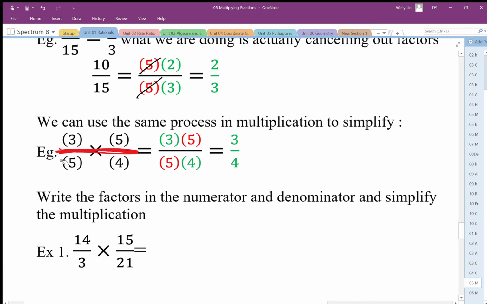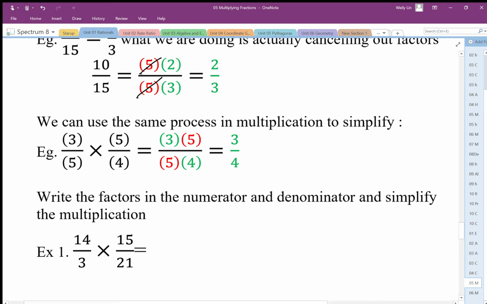Because it's times, and I'm seeing this as just one big fraction of times and divide, I know that I have my times and divides in the right spots, so I can just cancel out times and divide like this and end up with 3/4. Now, the way I learned how to do this in elementary school was, I have times on top, divide on bottom, could just cancel out like this and just multiply straight across. Use my top times top, bottom times bottom. You can look at it that way.